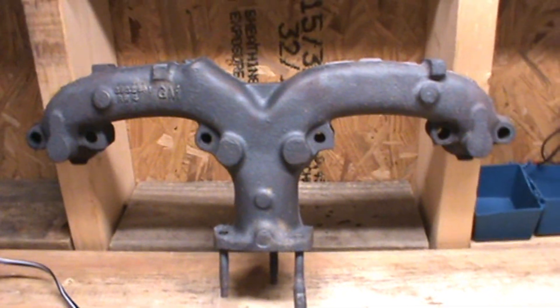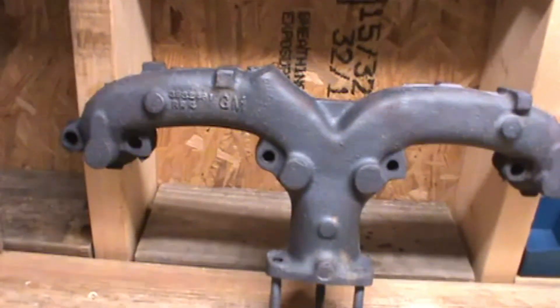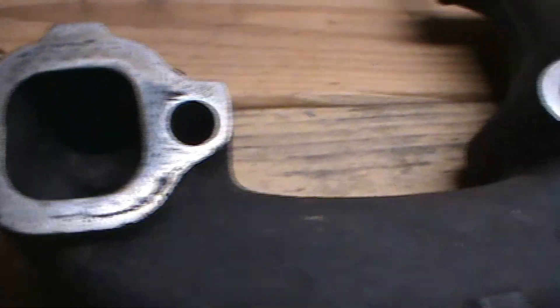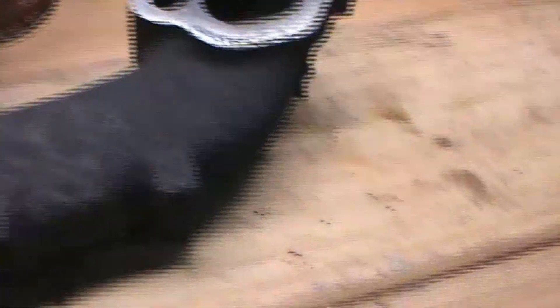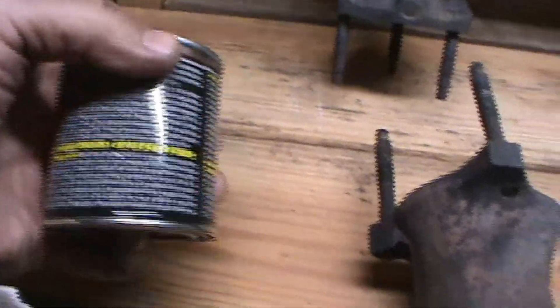I think they're ready to paint. They've been washed down, degreased, and all the sanding dust from taking the extra gasket material off the flanges has been cleaned. They look good and they're flat. There's a little bit of discoloration where the gasket used to be, but it's good. We're going to be using some high-temp paint to coat these — I need to go get some brushes at the store, but I think this is ready and it's going to look good once it's all done.